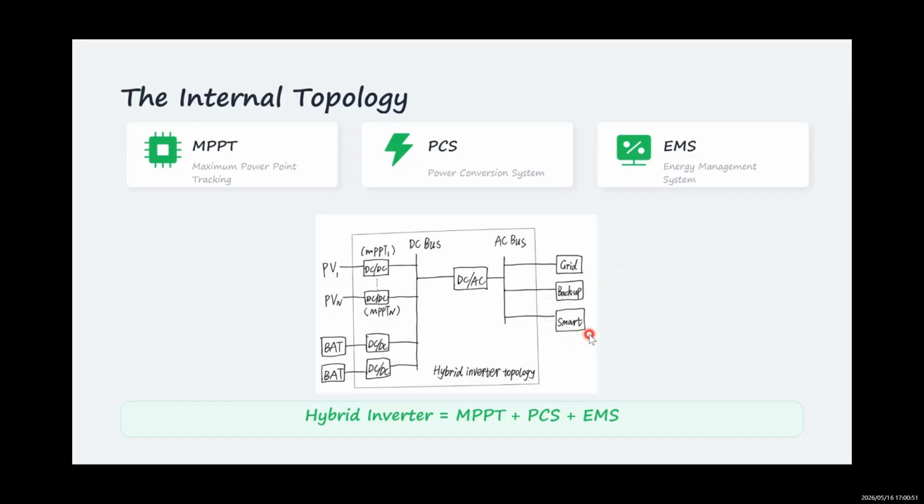It means you can connect it to the load, the diesel generator, or grid-tied inverters, but normally we choose to connect it to diesel generators. So a hybrid inverter, I think, equals MPPT functions and PCS functions, with pre-installed EMS software functions.